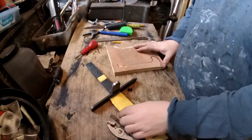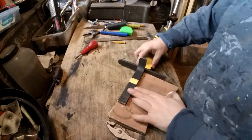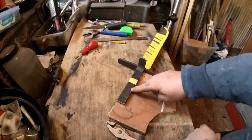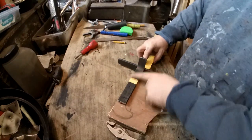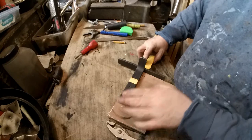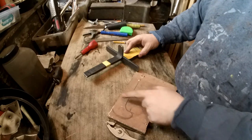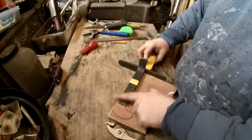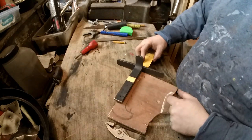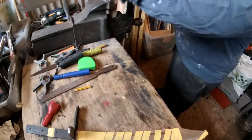Right, I found a piece of wood that should hopefully work, so the handle is going to be something like that. I don't know how well you can see that on camera. So there'll be a thicker scale on one side and a thinner one, and they'll both meet. So I'm going to need to cut two of these out, cut a bit out of this one so it comes level with this, and then the other one can just go round. That makes sense. So I'm just going to very, very roughly cut it out.